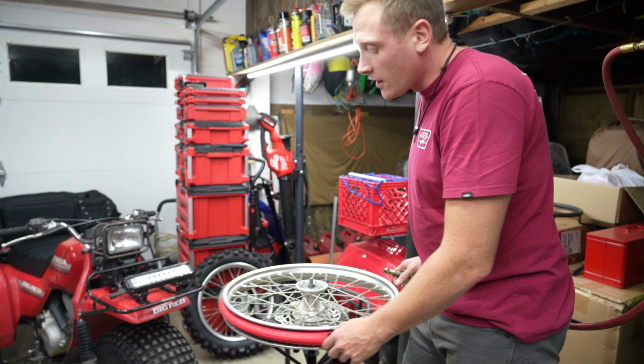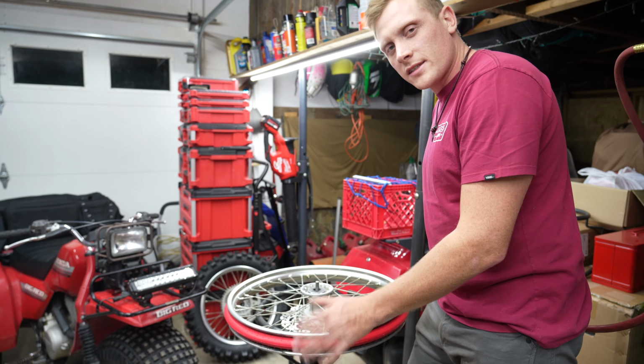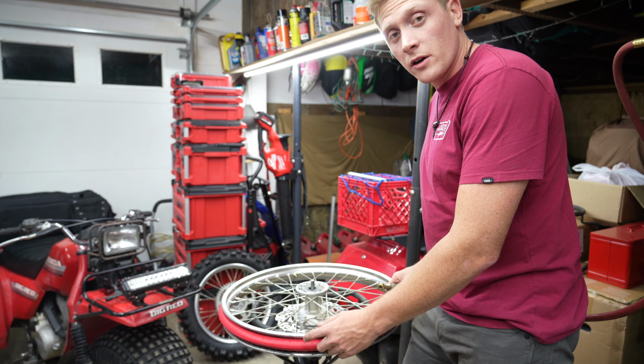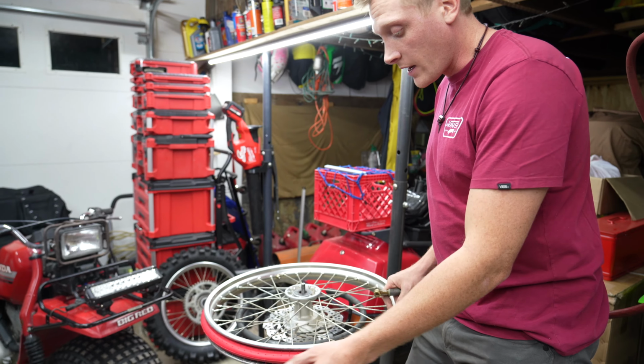Well, guys, we did end up having some issues, unfortunately. She did a fantastic install overall, and we're kind of stumped as to what's going on. We had thought we had punctured the inner bladder at first, this high pressure chamber, but we did not. We just took the entire thing apart.